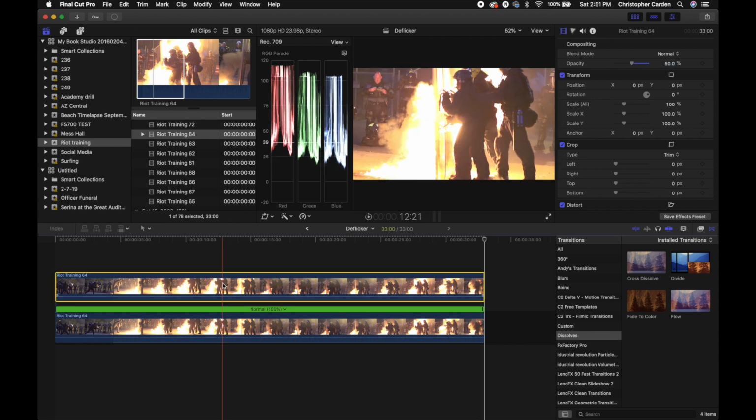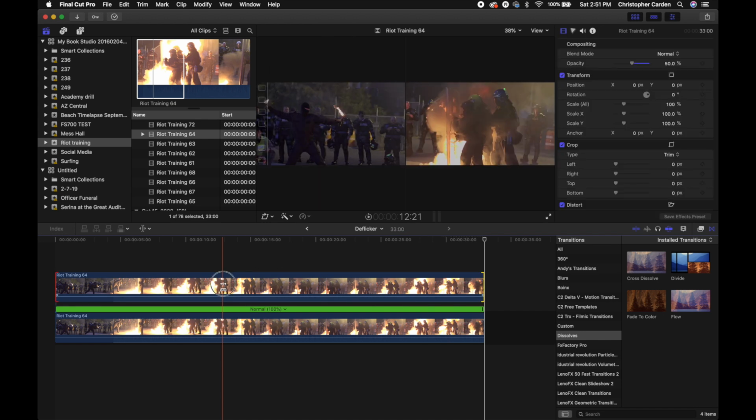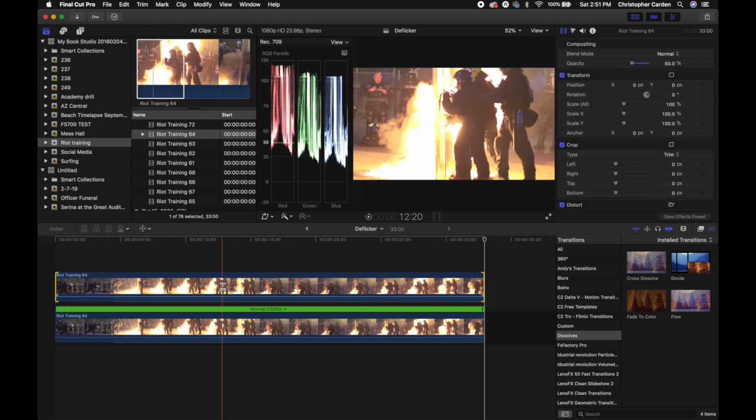Then the other thing you have to do, which is the really critical point here, is you're going to hit T, and then you're going to click and hold until you go 1 frame either to the left or to the right. It's very important that you do just 1 or 2 frames. Now, once this is rendering, you'll go back to A. I'll take that off. Now you're waiting for the render. It should be just a couple of seconds. And there it is, it's rendered.